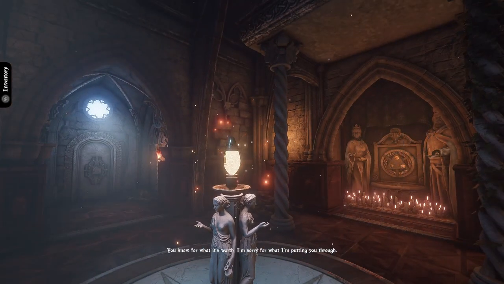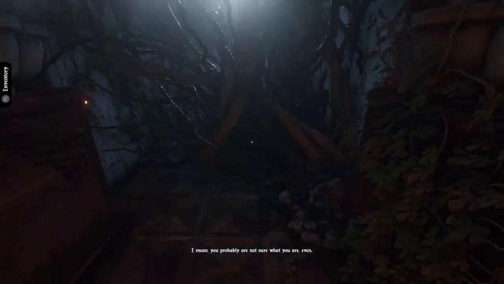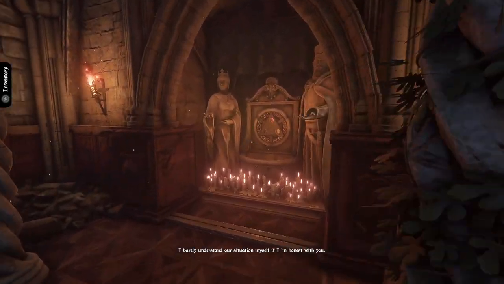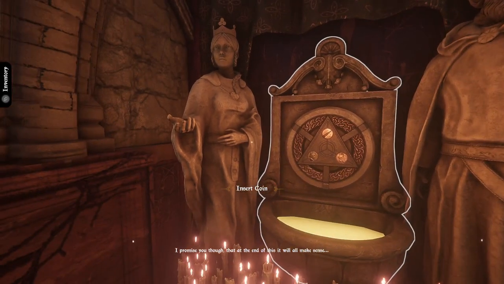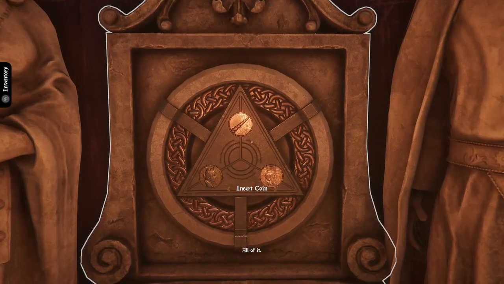You know, for what it's worth, I'm sorry for what I'm putting you through. I mean, you probably are not sure what you are, even. Fire. I barely understand our situation myself, if I'm honest with you. I promise you, though, that at the end of this, it will all make sense. All of it.